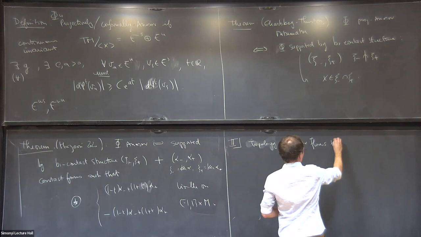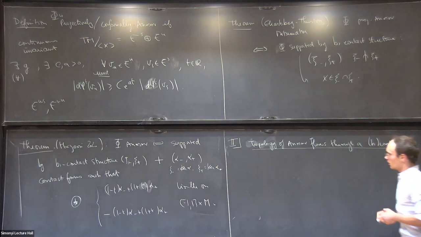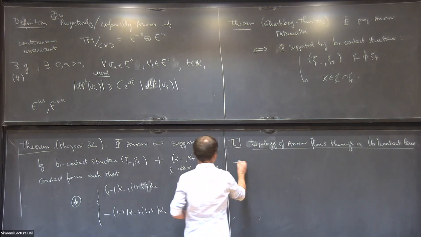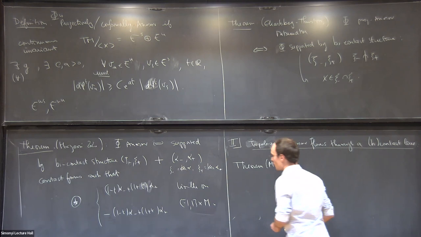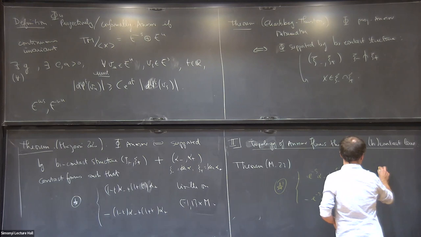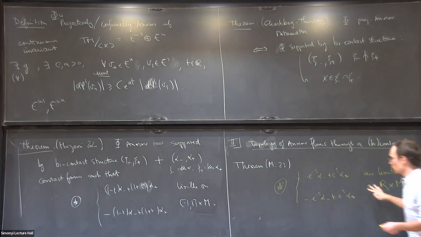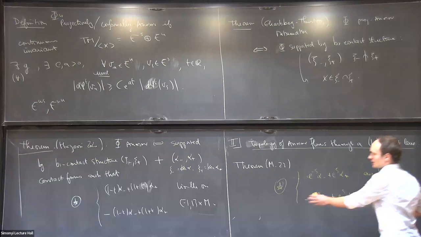Through a bicontact lens. To answer these questions, how the Liouville structures depend on the flow, the first thing to do is to slightly modify this theorem. So let me write another condition, star prime, which is the following. Instead of looking at this linear interpolation, I want to look at these exponential interpolations between alpha minus and alpha plus. The theorem is to replace this star with this star prime, and that's the theorem I proved.